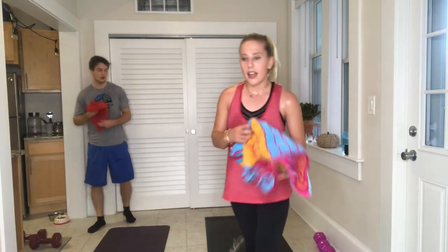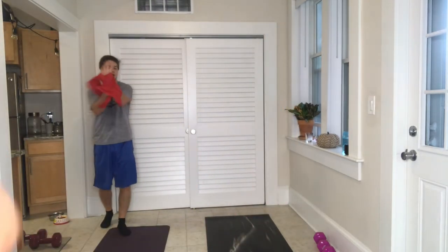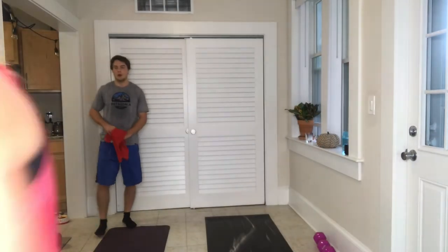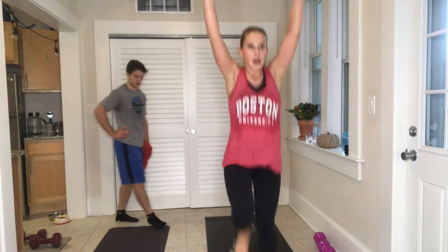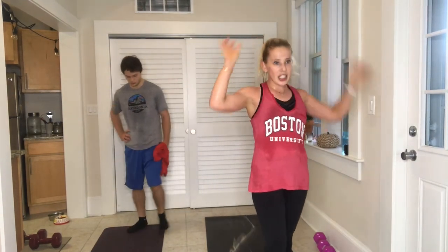We have one more Tabata before we hit that round of abs. Okay, so your two moves are going to be high knees, but your hands are going to be up in the air. High knees, all right? So that makes it much harder, but if you want to just give me high knees, make it easier, feel free to do that. And then your second move is going to be popcorn squats. Okay, so simple, basic Tabata, but effective.